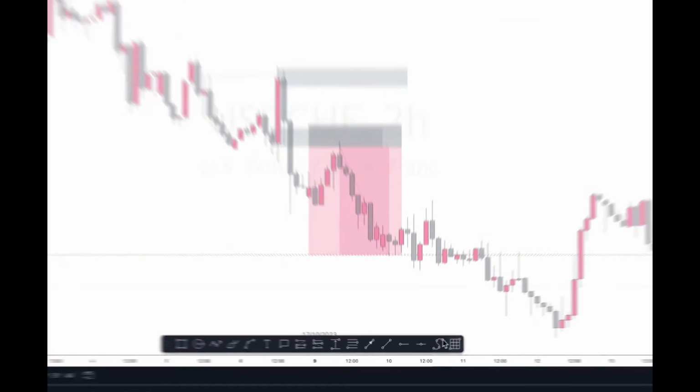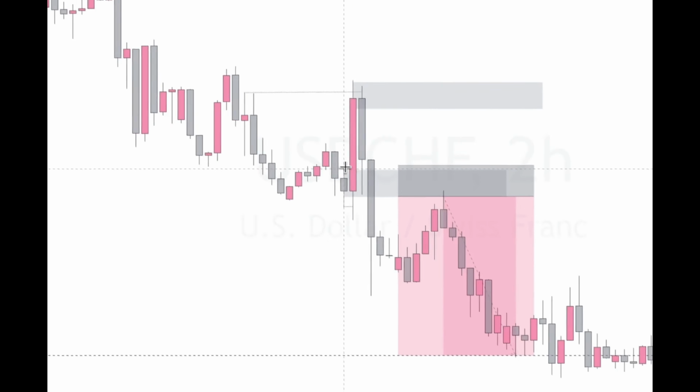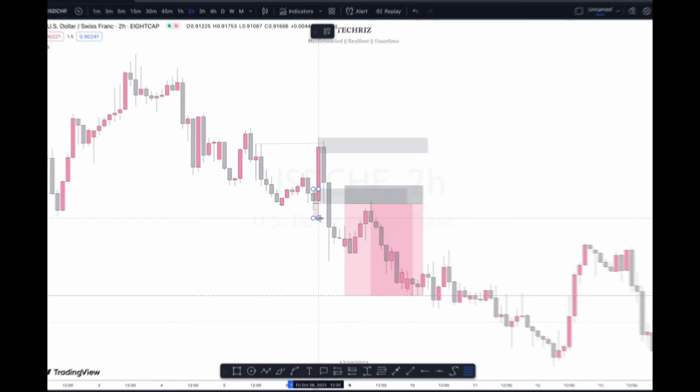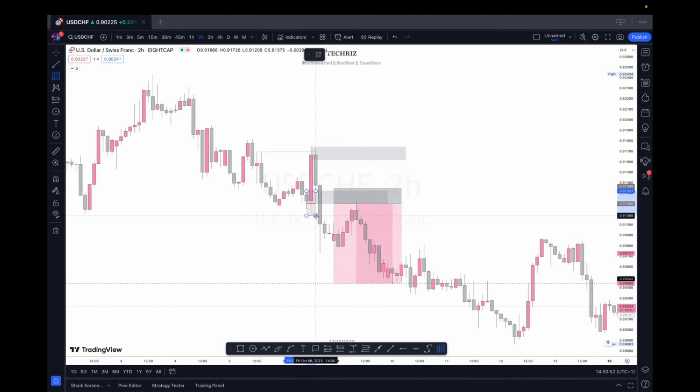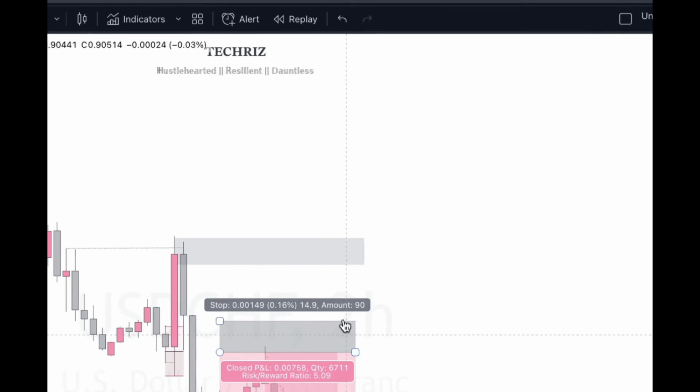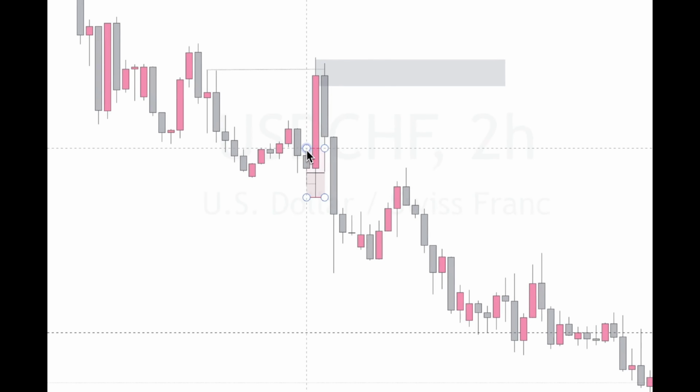So if I get my gun box, I mark from above here, from the top of the order block, down to this liquidity clearing candle wick, right? And then I can actually draw my order block. So let's just assume this was not here. So now this is actually drawn perfectly.